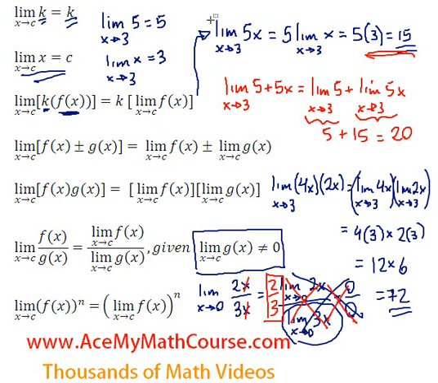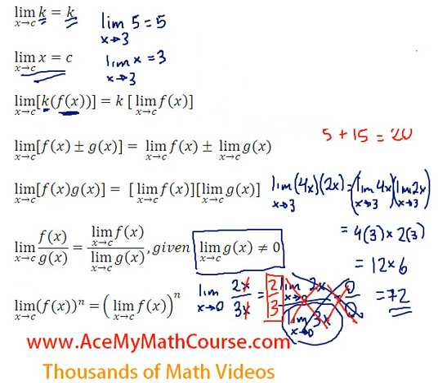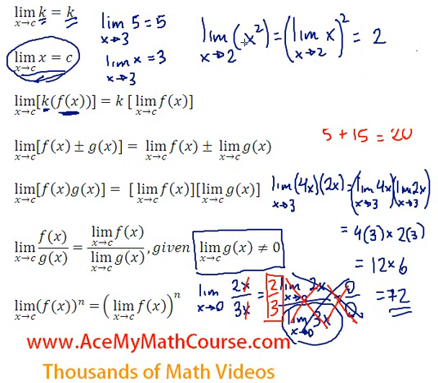And then finally, one more rule. So the limit as x approaches c of a function f of x to the power of n is just the limit of that function entirely to the power of n. So let's say I have limit as x approaches 2 of x squared. That's just going to be equal to the limit as x approaches 2 of x, entirely squared. And we know that limit as x approaches 2 of x is just 2 according to this rule right here. And 2 squared is 4. So that's it.